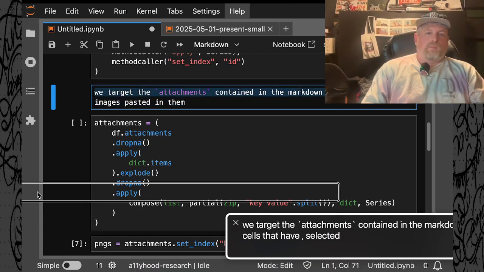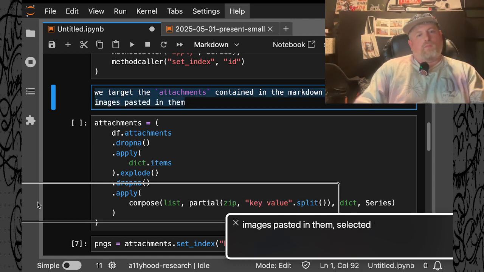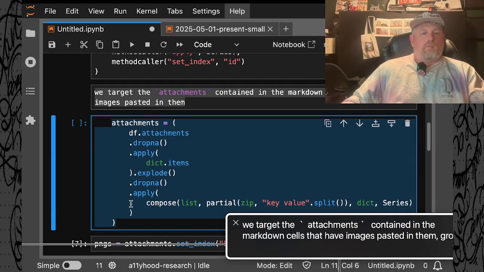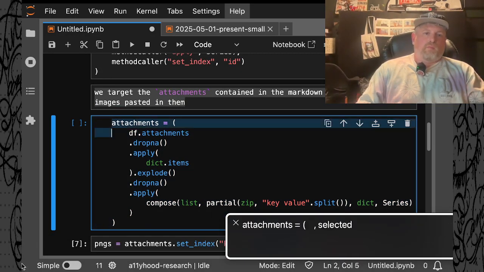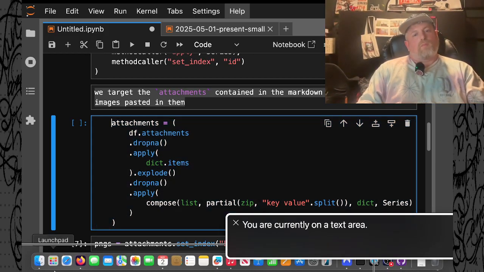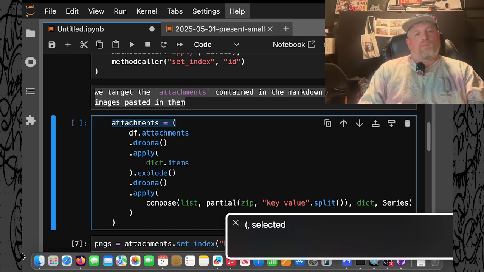You are currently on it. We target the attachments contained in the markdown cells that have selected images pasted in them. Selected. You are currently on a text hide. Attachments equals df attachments. We target the accent attachment method caller let notebook a d drop right parenthesis selected. You are currently on a text area. Attachments equals left parenthesis selected df attach selected nts selected.